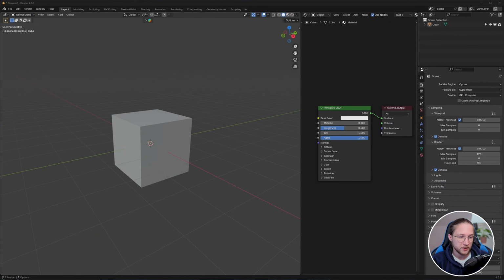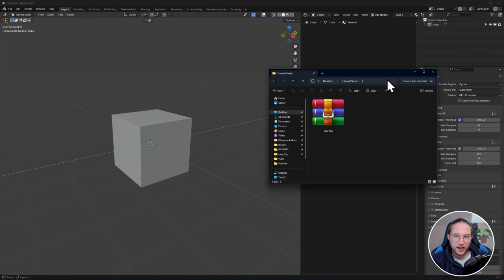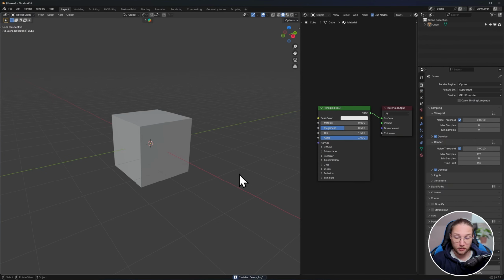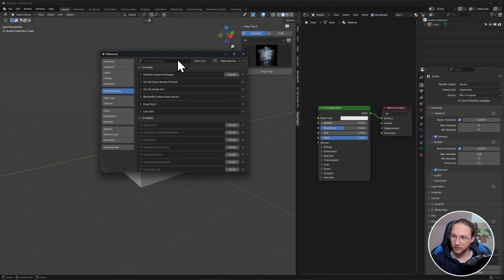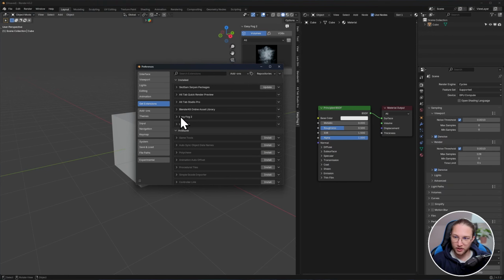So now with Blender open, you're going to want to bring in the add-on zip file. Make sure it is still a zip and you don't unzip this, and simply drag and drop it into the viewport. Make sure enable add-on is ticked and click OK. Now this may take a few seconds, but down at the bottom you're going to see installed EasyFog. So if we go ahead and press N on our keyboard, we're going to see that EasyFog 2 is over here. Now just to quickly show you how to uninstall this, you go to Edit, Preferences, and then over extensions you have EasyFog 2 and you simply uninstall it over here.